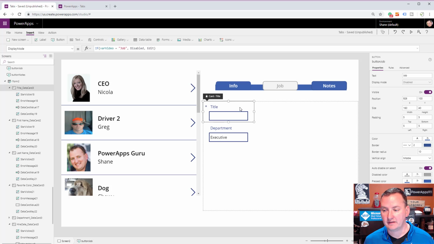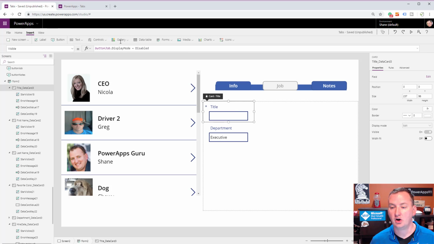But when we were setting the property of this card, we didn't have to use an if because button job display mode equals disabled, it always is either true or false. And visible for card is either true or false. So once you kind of wrap your head around this idea that true or false, you can just get to that with an equal. Any of these fields where you want to set a true or false value, you should never have to use if.